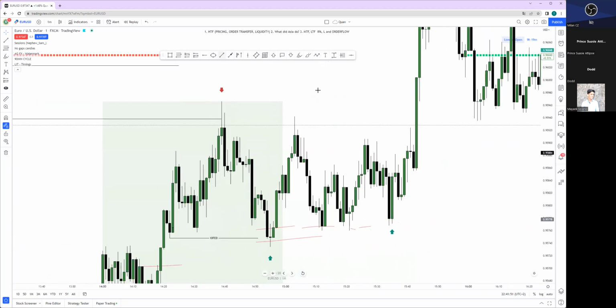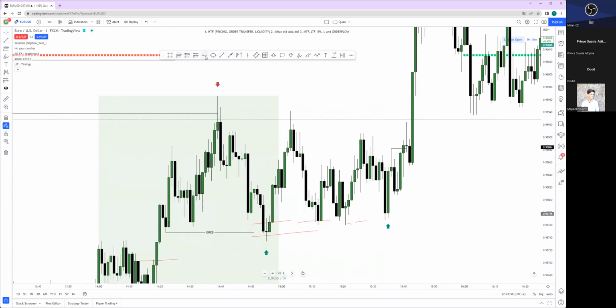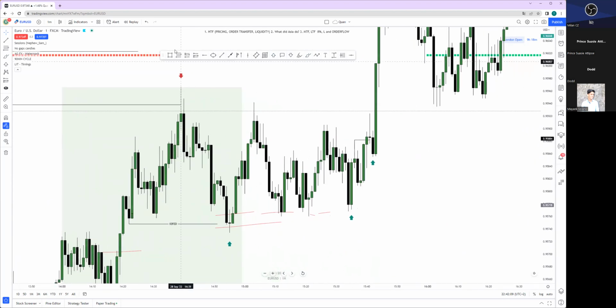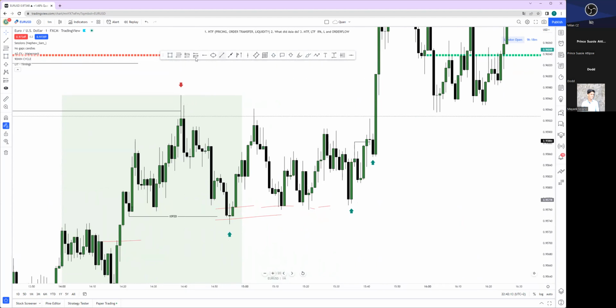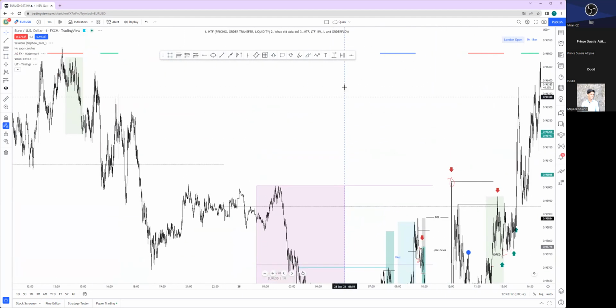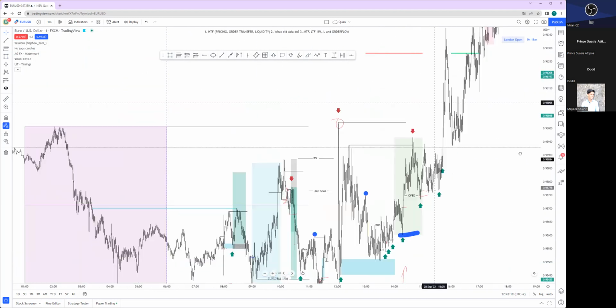And right before the price broke this high, you see order transfer as the last resort before a full release, and this was your last possible buy. If you have seen someone on SMC taking it, this was the way they took it, most probably, or if not, then it's just a random buy.